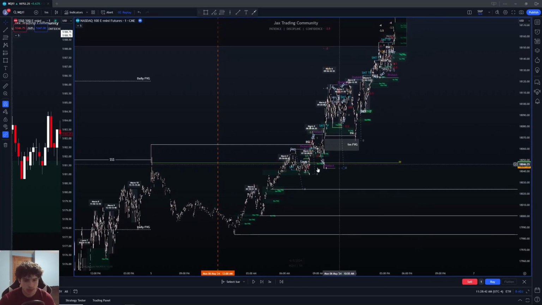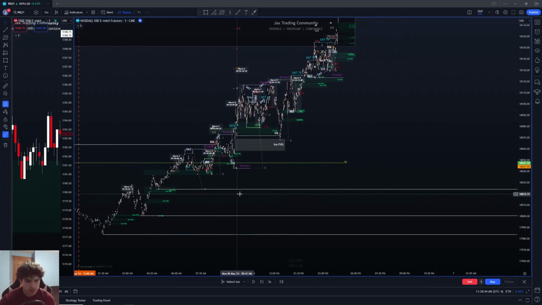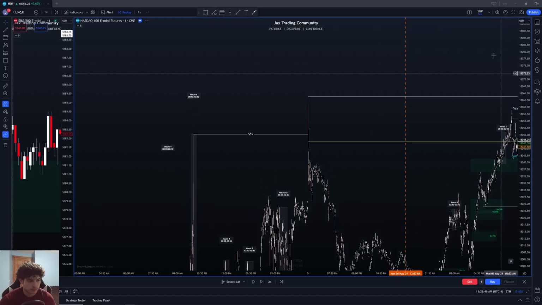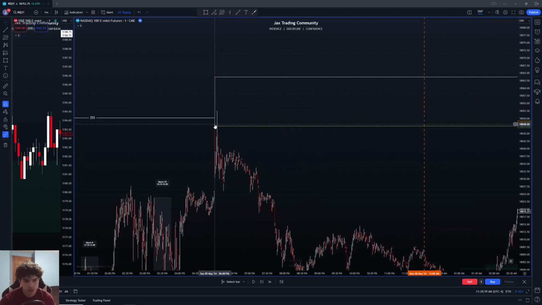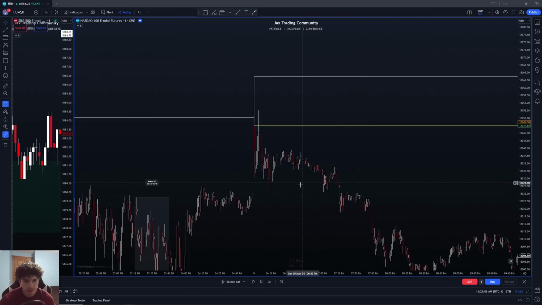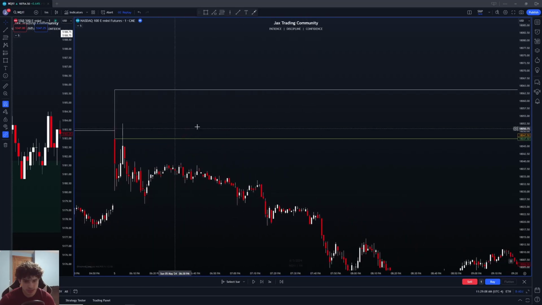So something to notice is that anytime it's 6 p.m. So right here, look at the time at the bottom. This is Sunday at 6 p.m. This is going to create a new candle, a new daily candle. This is your daily opening price. And whenever you're learning time and price, it's very important to take into account the daily opening price. So this candle's daily opening price.